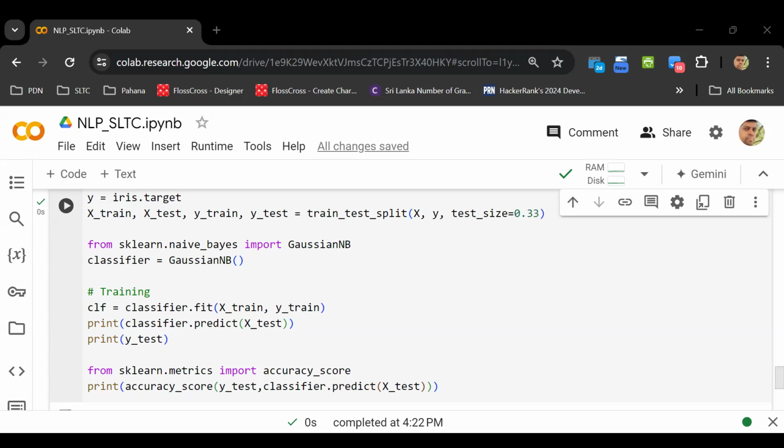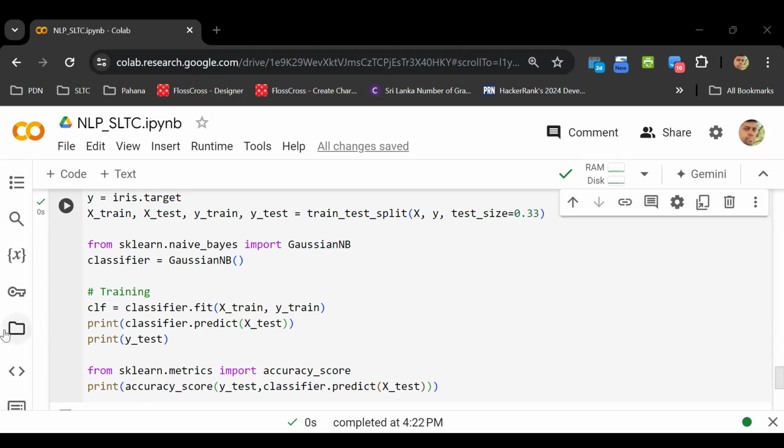Therefore, multinomial naive Bayes is quite popular. That particular model assumes that the data follows a multinomial distribution, which is suitable for natural language processing because it uses word counts. So that's what we call multinomial naive Bayes.